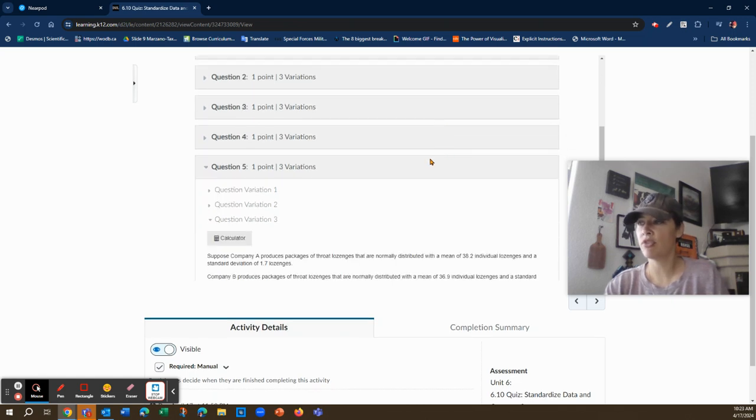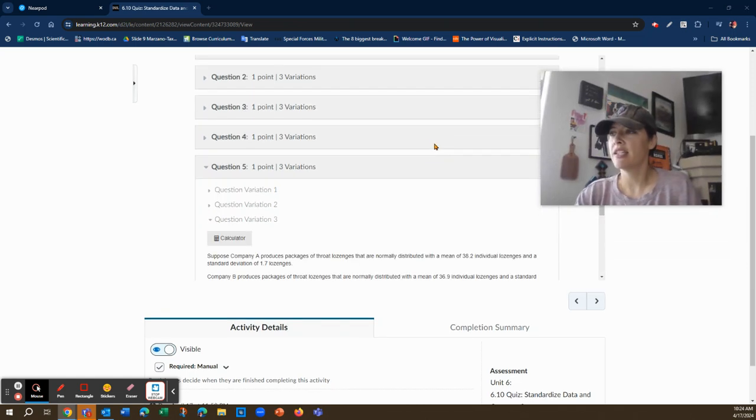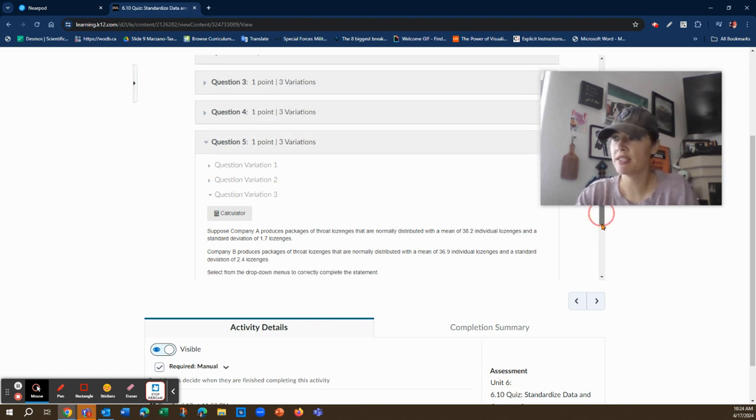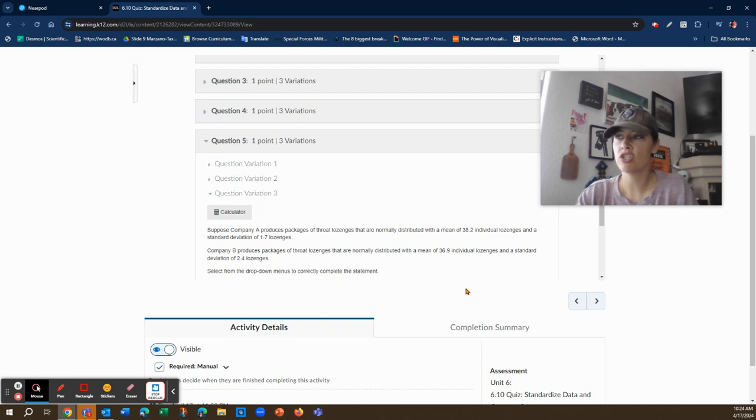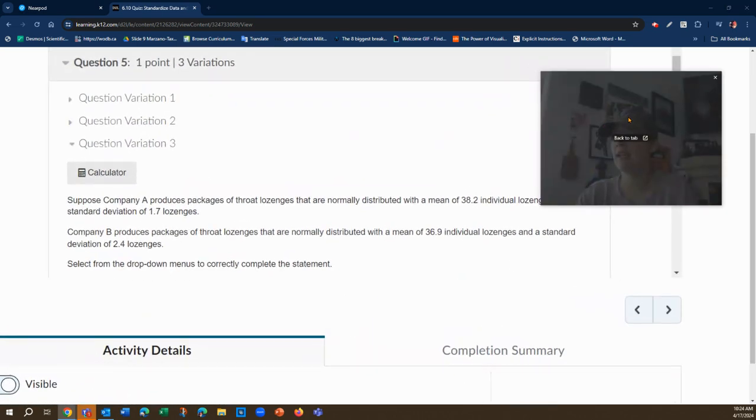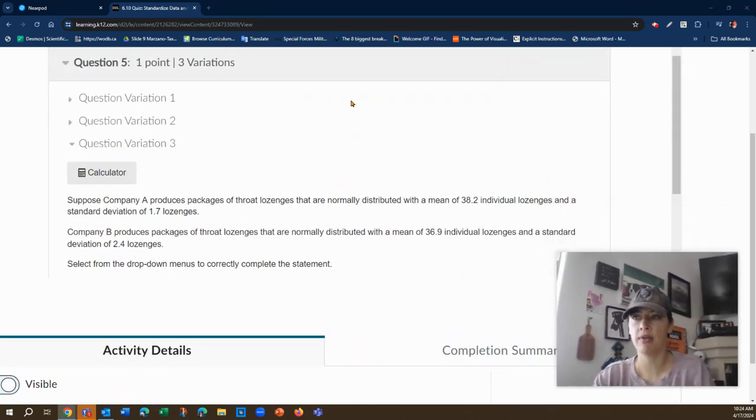All right, so we got some throat lozenges here. These throat lozenges, I would have liked this question better if they talked about production, not different companies. Because yes, you do have companies out there comparing products, and we actually just kind of rely on reviews and maybe bloggers, video people, TikTok, whatever, to give us our information and kind of show you the product. What are they called?